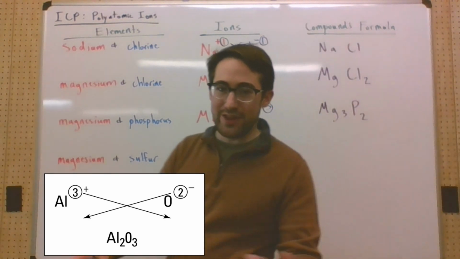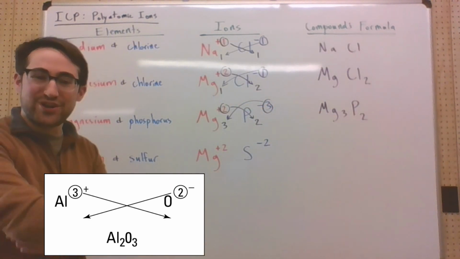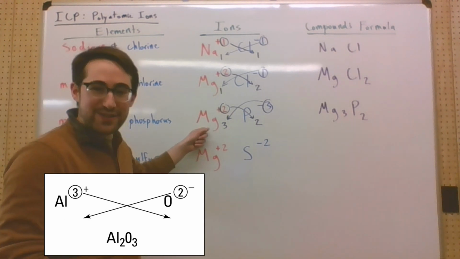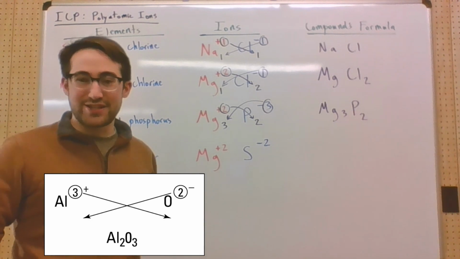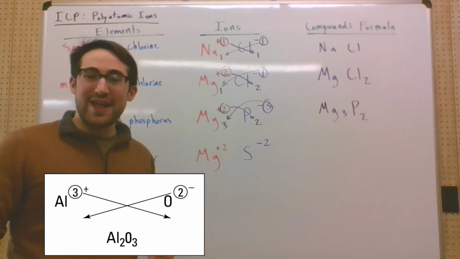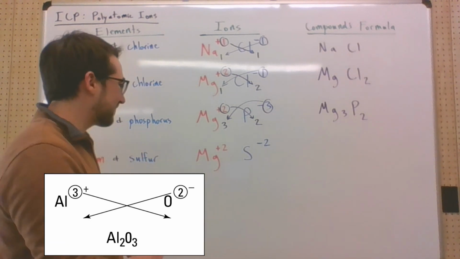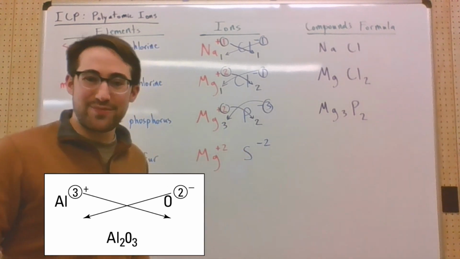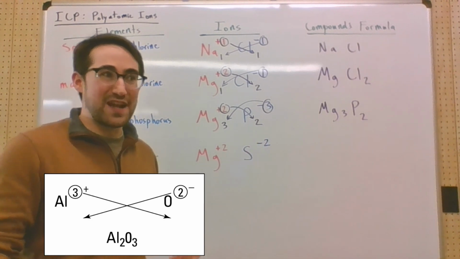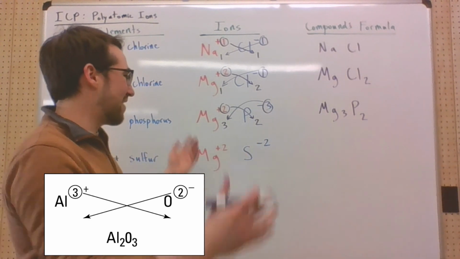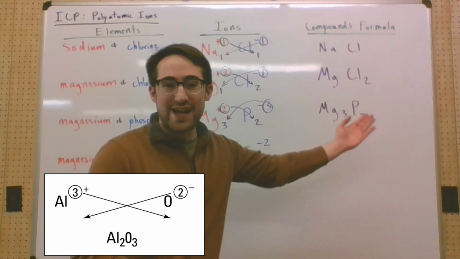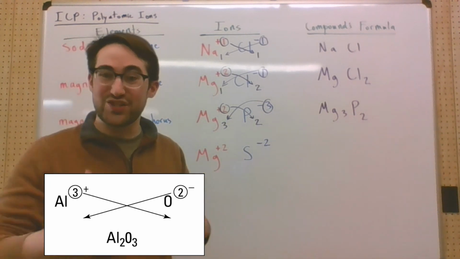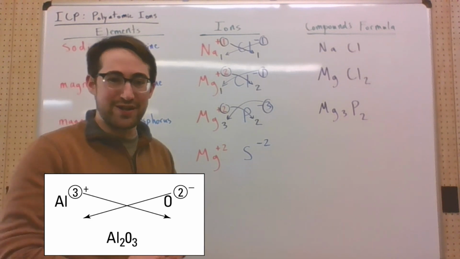And that's my formula. You can even go back and check and make sure that amount of charge will cancel out. If I have 3 magnesiums with a +2 charge, that's +2, +2, +2, that's a +6 charge overall. Okay? My phosphorus has a -3 charge, and I have 2 of them. So that's going to be -3, -3, that's a -6 charge. So altogether, +6 charge and -6 charge will cancel out to 0. This is a neutral ionic compound and is ready to go. It is a good compound to make.